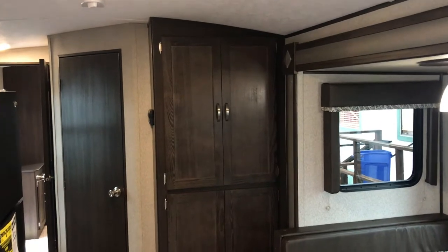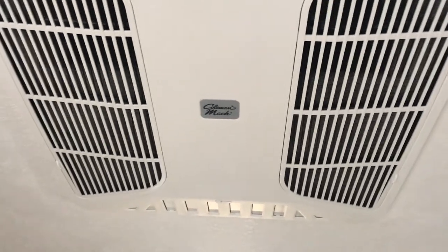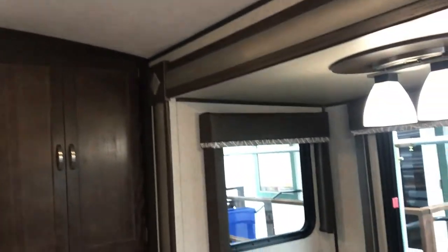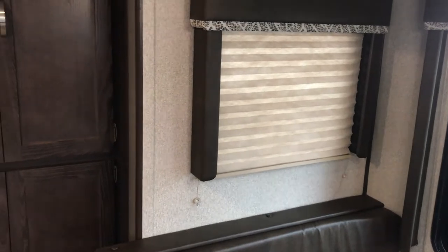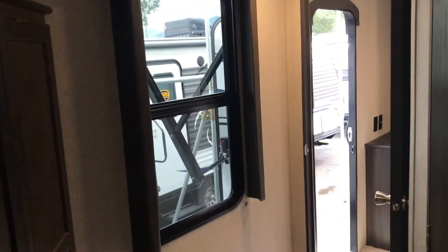Lots of cabinet space again — very important when you have 10 people. And not just any air conditioner, but the best in the business: the Coleman Mach air conditioner. They run quieter, they run better. It's a good air conditioner and another typical Springdale feature — a high quality component. One of the cool things is all these big beautiful windows. Those boxes there — when you pull your shades down, it offers you complete privacy in the campground. Another little detail that makes it a better value. Things like LED lighting and lots of windows give you a big open space.